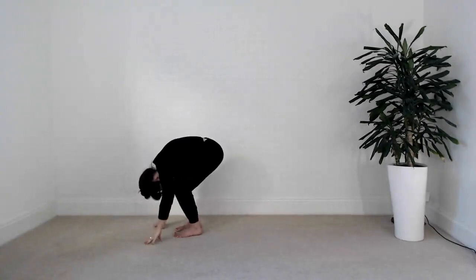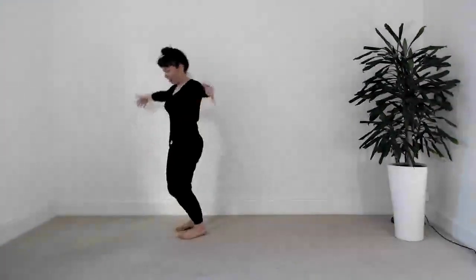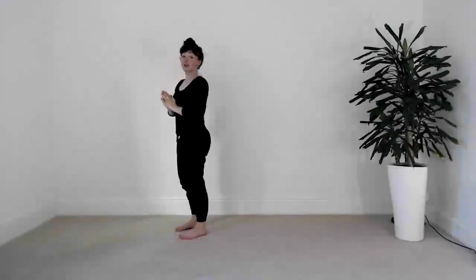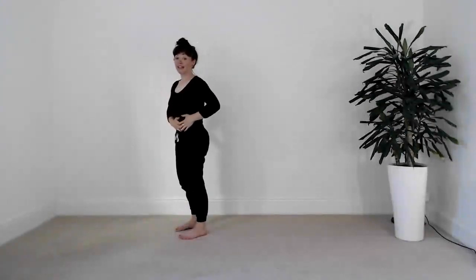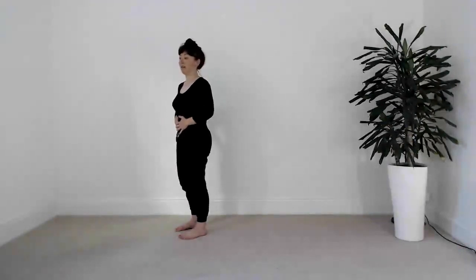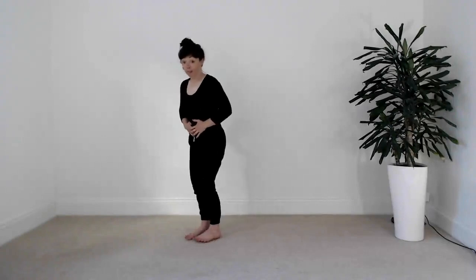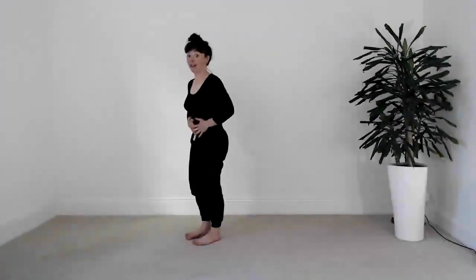Lovely. And then we're going to soften the knees and uncurl up to standing. So taking your time to uncurl, you might feel a little dizzy. And circles with the hands on the belly. So same thing on the right side. I went left side straight away.